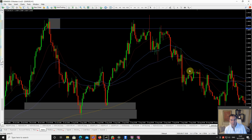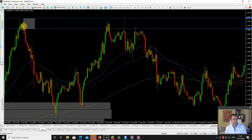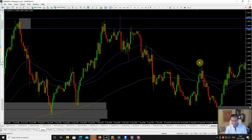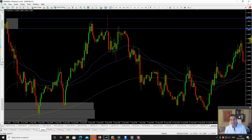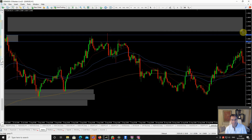So as price is coming down here, again, stop losses will be up here. They might give it a bit more room this time because of this wick coming up and hitting it, so they might be well above there. So banks are looking at this saying, we know there's a lot of liquidity up here. Let's have a look what happens. Let's just draw in. So up here, there's liquidity. There's lots of buy orders up there.